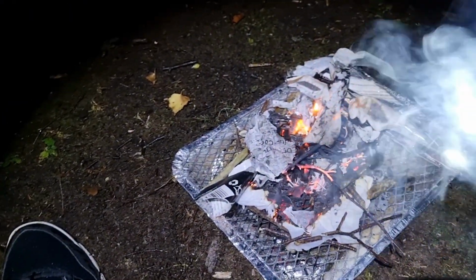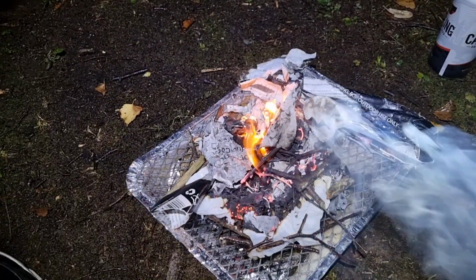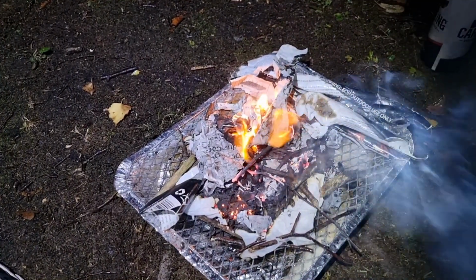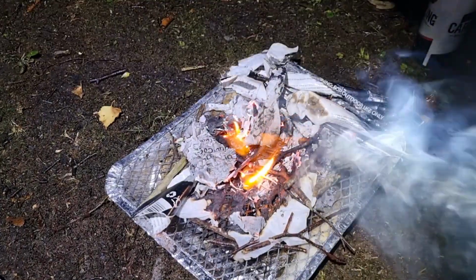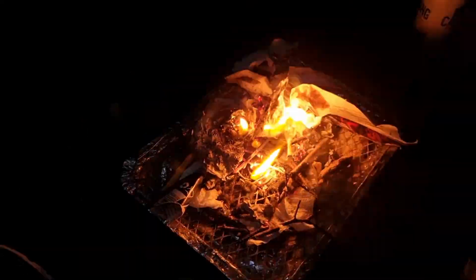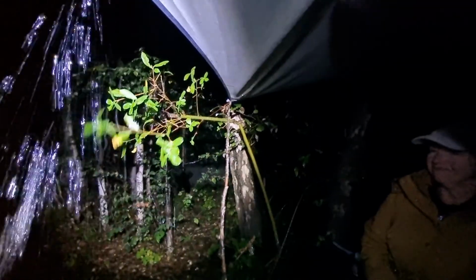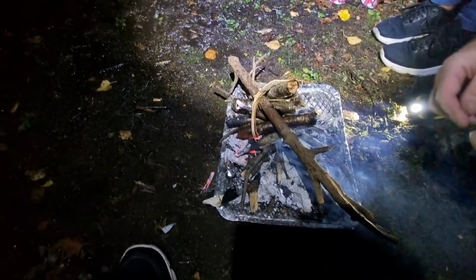Well, we're trying to get a bit of a fire going, but it's chucking it down outside. So we're starting with these disposable barbecues, but we've had these quite a while, so they're not really getting in. They've been stored dry, but I'm guessing the piece of paper that usually lights the paraffin that's on it has evaporated. As you can hear, there's not half coming down now. We've got this constant need to get the water off the tarp. We were hoping to get a little bit of a fire in and barbecue, but it ain't looking likely tonight.